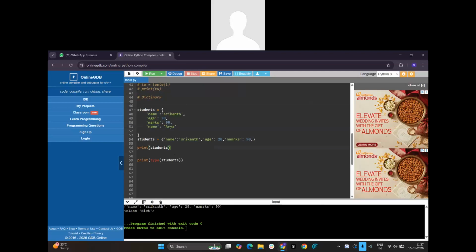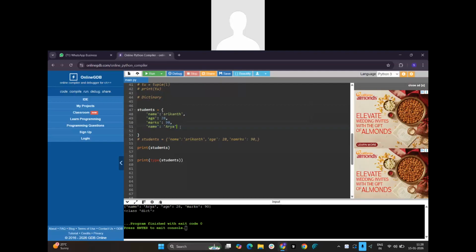One minute. It should remove this one. Yeah, it removed the Srikanth, right? So it will remove the first one, whatever the values. Basically, it will go name Srikanth, okay, the name key was there, and the age and marks. One more name, so I need to delete the previous name. Then it will delete, and it will store only the last value.